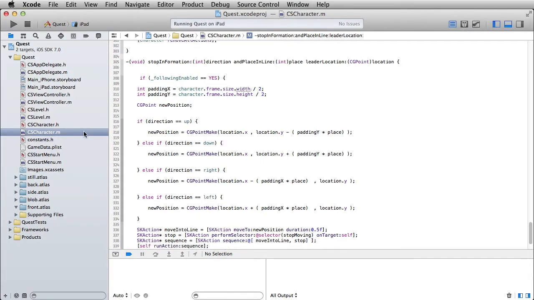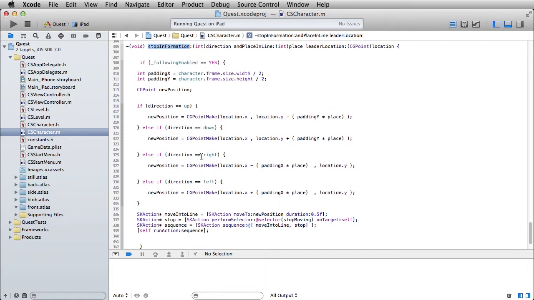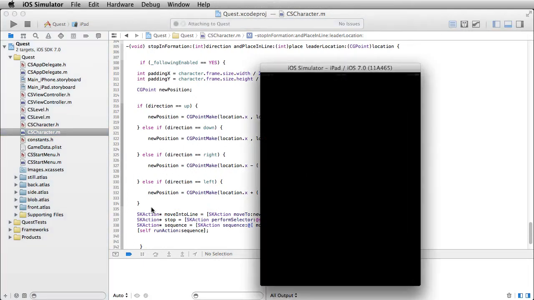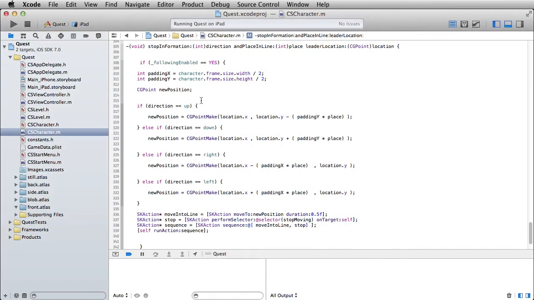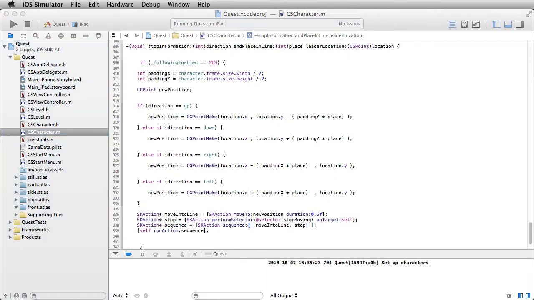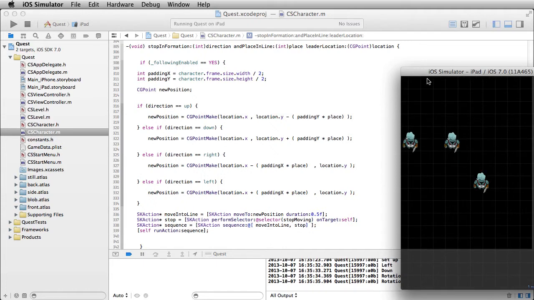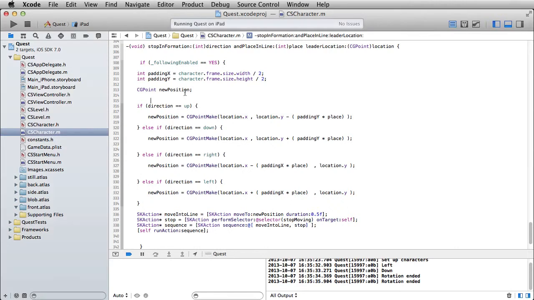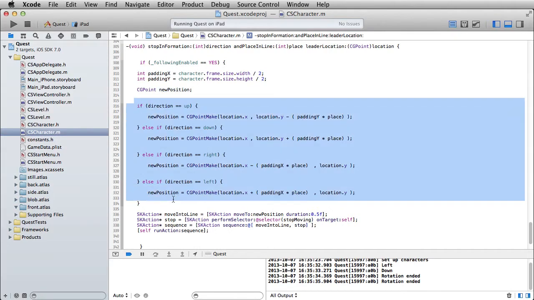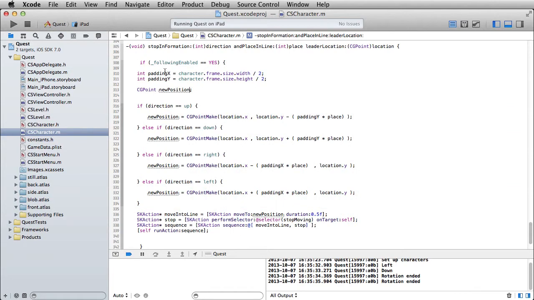And oddly enough, the reason that showed up is because I tried to tighten up my code a little bit. And if you remember over here in our CS character class when I had this stop information, I took out these lines from each one of these if or else if statements. But what I didn't consider was what to do if the current direction was no direction at all. So what was happening was they were, of course, stopped when that occurred, and then you do it again and he moves away. That's because none of these conditions were true, but I set up the CG point outside of these conditions, and by default this would have just been 0, 0. So this still got run, and boom, he went to 0, 0.